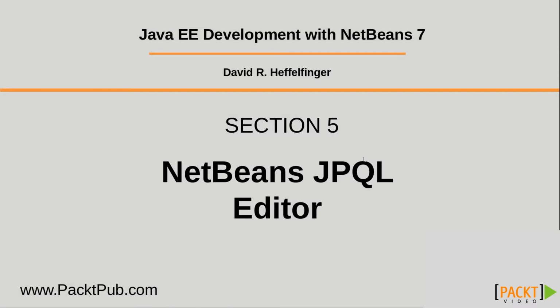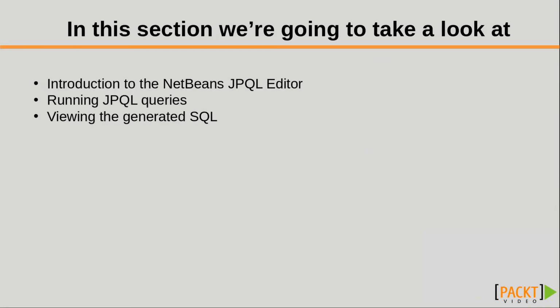Welcome back. In this section, we are going to be talking about the NetBeans JPQL editor. So far, we've been writing JPQL queries either by hand or just letting NetBeans generate them when we generate our JPA entities. NetBeans has a very nice JPQL editor that allows us to test our queries before we put them in our code, and it has code completion and all that good stuff. So we'll see first how to find it. It's kind of hidden, and we'll see how we can run JPQL queries.